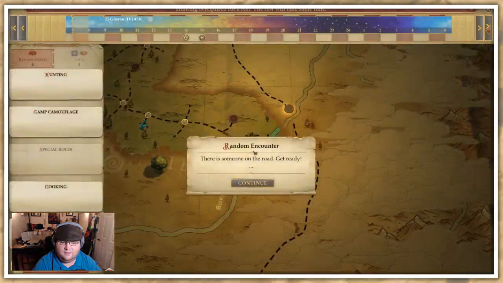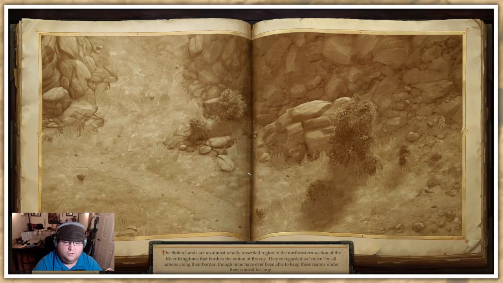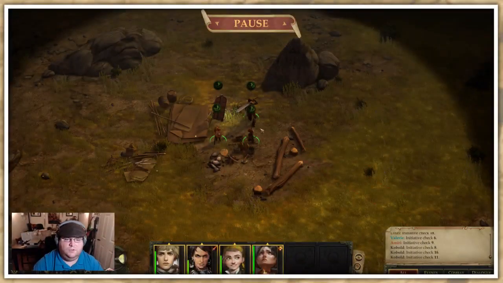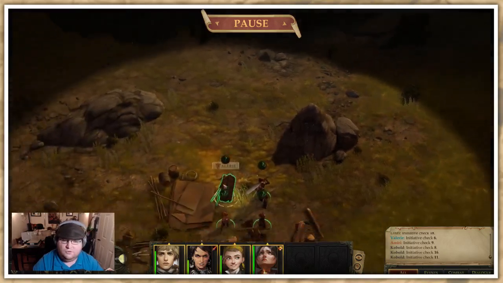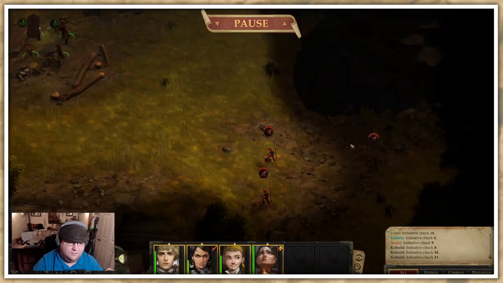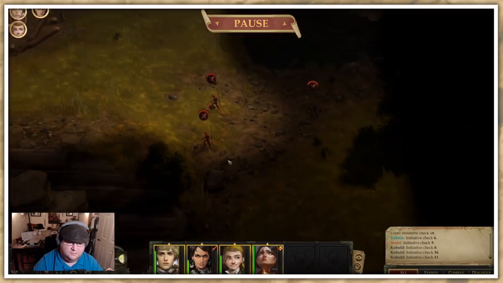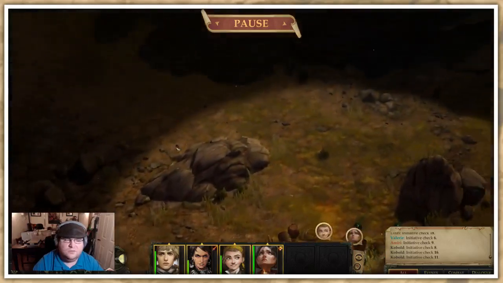I don't like it. Random encounter. This is not good. Hopefully they're nice. Not likely to be too nice here. Well, this is fun. Our camp is all screwed up. I'm not really sure who is around. Oh, here they are. More kobold critters. I see three kobold critters, and nothing else.